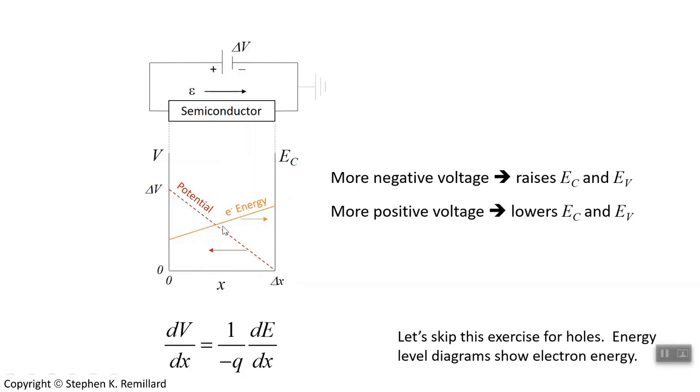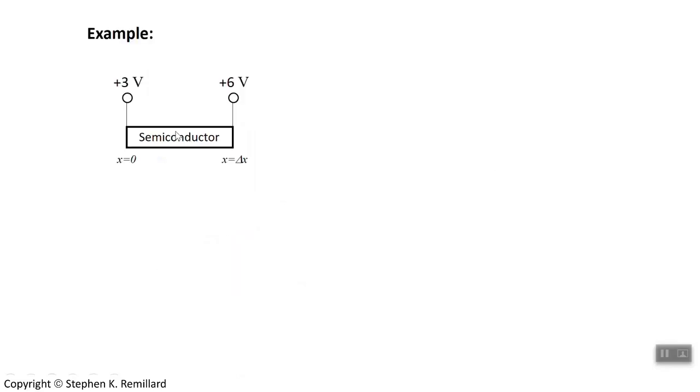Let's illustrate it with this little setup here. I have a slab of semiconductor, a length of delta x. I put plus 3 volts on one end and plus 6 volts on the other end. So there's a voltage drop of plus 3 volts, so a voltage increase of plus 3 volts as I go from left to right across the semiconductor. Let's go ahead and plot the energy inside that semiconductor. So if I dropped an electron inside the semiconductor, where does it want to go? It wants to go to where the potential is higher. That's what the electrons want to do. So the potential energy has to be smallest at the right end, because stuff goes downhill when it comes to energy. Things are attracted to where the energy is the lowest. And so that's what the energy level diagram looks like. And I'll just arbitrarily call it E_c. This is what the conduction band edge inside the semiconductor is going to do.